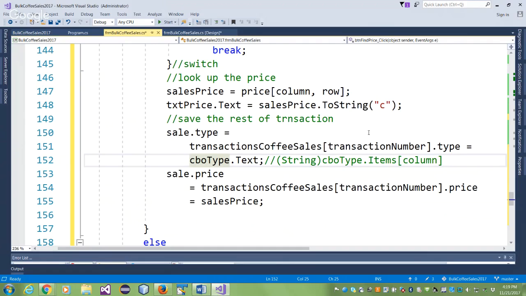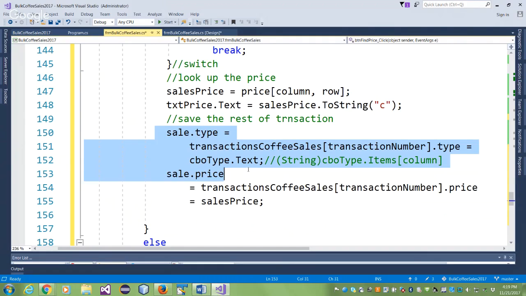I could have, if I wanted to, put these two in my cases. I didn't choose to, because why should I write the same code, copy paste 4 times? There are 4 cases. I just put it outside my switch because it has to happen for every case. The other 3 cannot happen for every case. If it is a quarter pound, I have to save quarter pound. If it is a half pound, I have to save half pound. If it is a full pound, I have to do that. So I put those in cases, but the common code I put outside my switch. And that's what you should do. Again, this is better coding. Putting it inside each case is not wrong, but this is better coding. So only put it once. The more you write, the more mistakes you're bound to make.